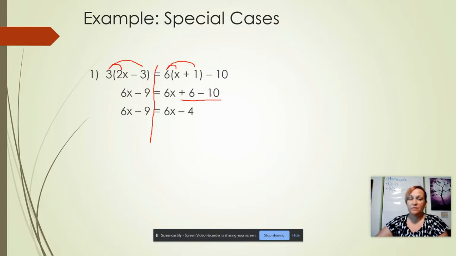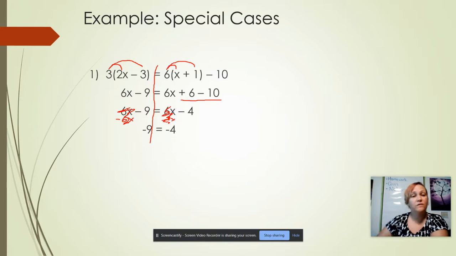Next, as we talked about last week, I like to move my variables together. So I see I have 2 letter x's. They're on different sides of the equal sign. I'd like to move those together so I only have 1 letter x. Now, in this problem, when I move my letter x, which I'm doing by subtracting 6x from both sides, all of my x's end up canceling out. And so that's how you can tell that a problem is a special case.